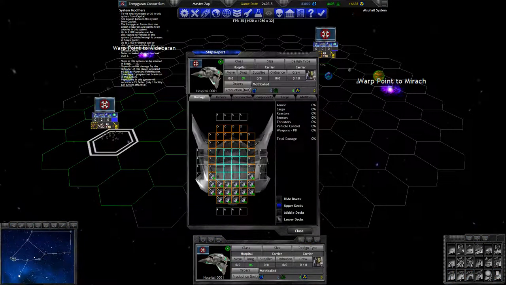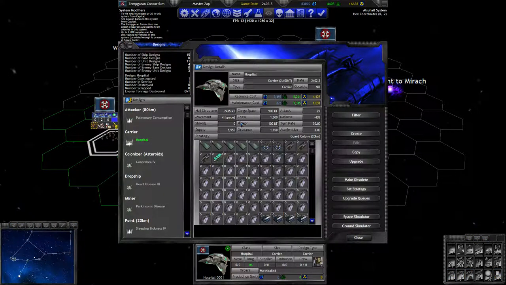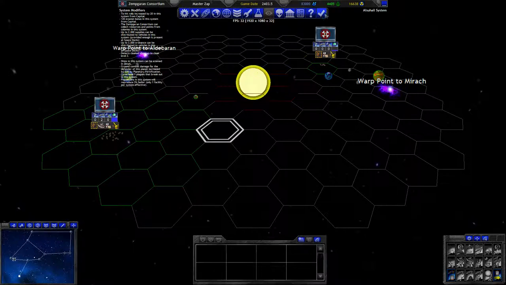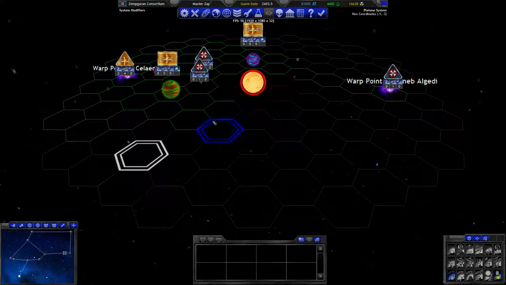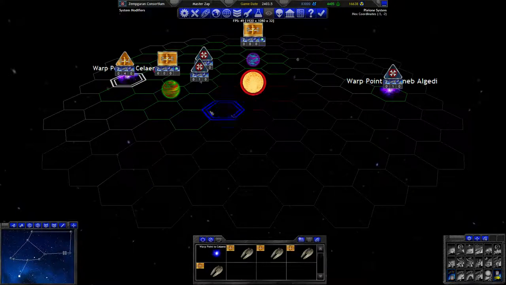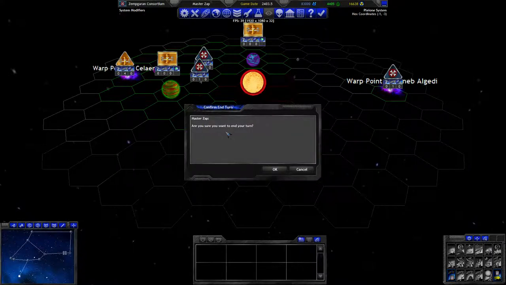This thing's 3 speed? What was the 4 speed? No, it's 4 speed, right? No, it was 4 speed, okay. Which means it can get there sooner if it wants to. I'd rather have them arrive together with the invaders. Because if we kill this before, then he has a couple turns to build reinforcements or something to counter these, and I won't be able to respond to this. If he feels comfortable plugging that war point with these 4 cruisers, then I don't want to stop him. Okay, let's see if that invasion plan works.